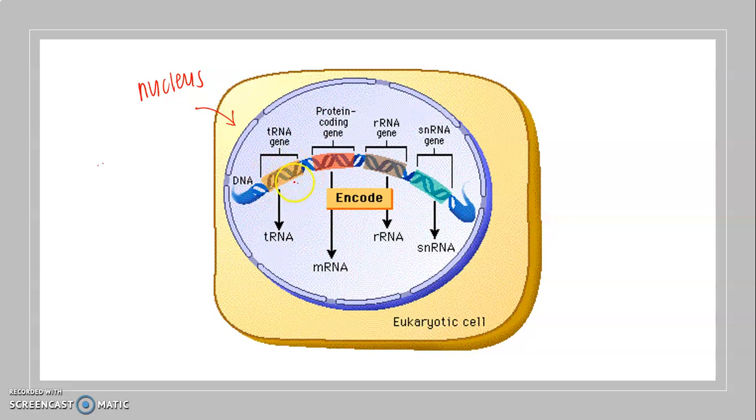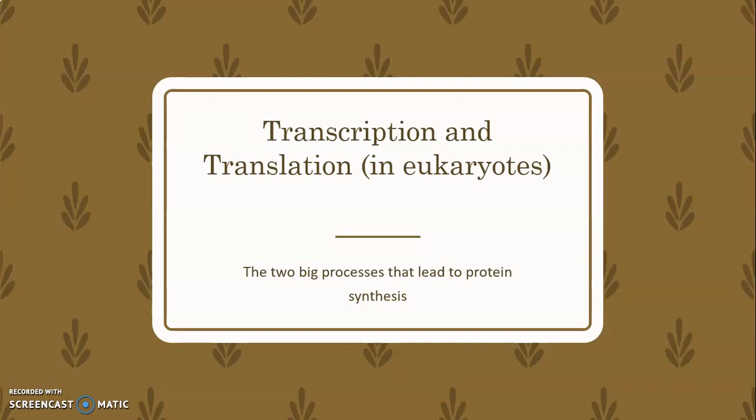So here we're coding for tRNA. Here we're coding for a protein, so that's going to become mRNA. Here we're coding for rRNA, so that's to make our ribosomes. And here we are coding for the small nuclear RNAs, which again, their job is to cut out any introns in the messenger RNA. And you do not know what an intron is yet, but hopefully I will have said it enough times that by the time I actually get to the introns, you will know what you are looking at.